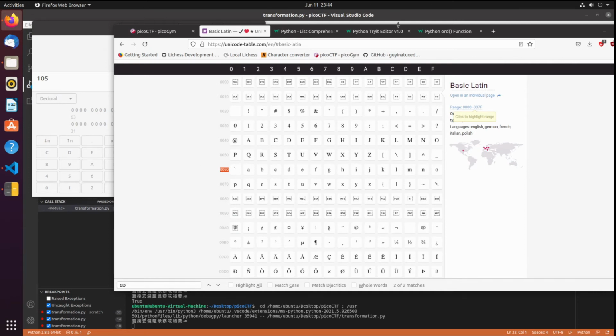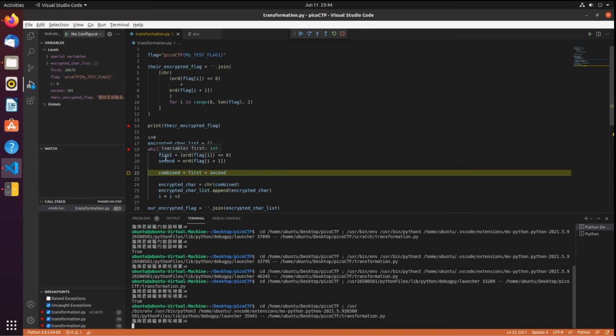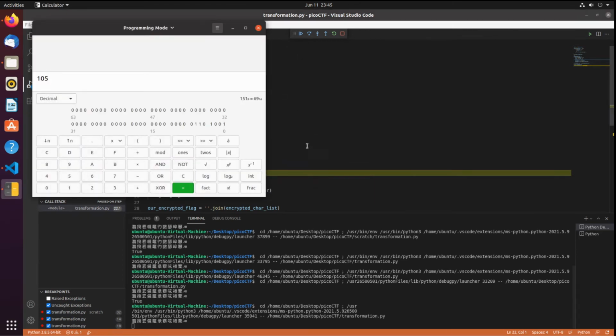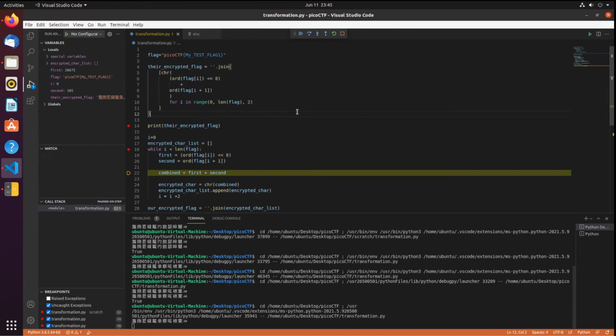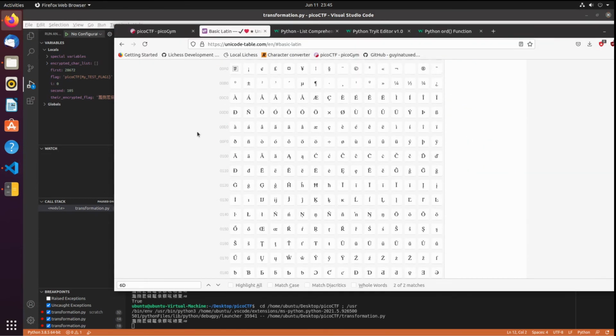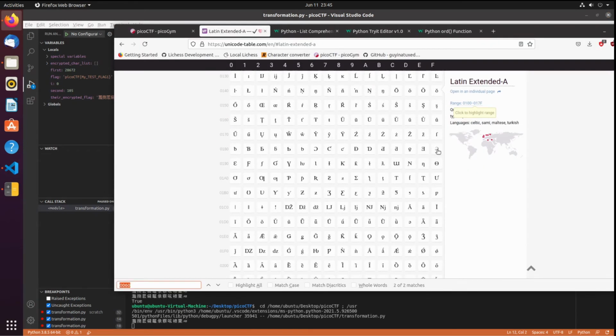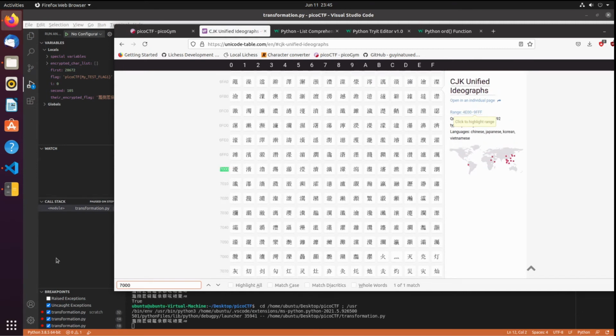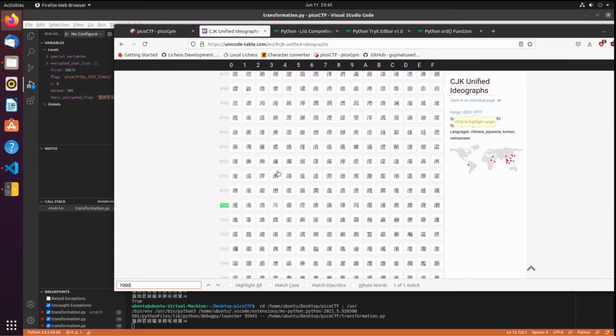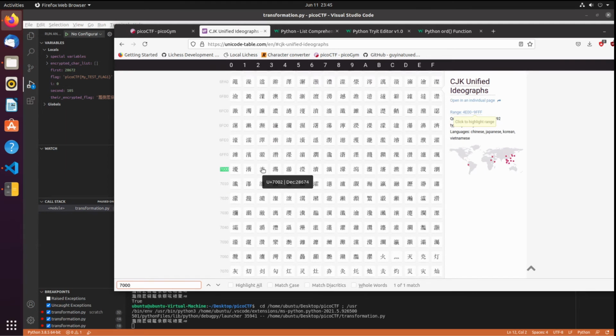But what is that hugely shifted number? When we look at first, it's 28,672. What is that in hex? I would love to know what that character is. 28,672 is 7000 in base 16, as you see at the end there. So let's take a look at that. 7000, and you can see these are all Japanese characters. So what seems to be happening is we're being shifted all the way up from the English character set into the Japanese character set.